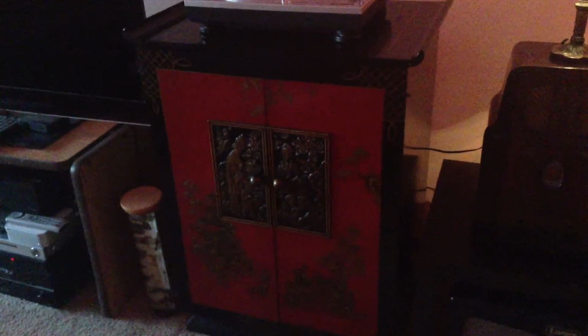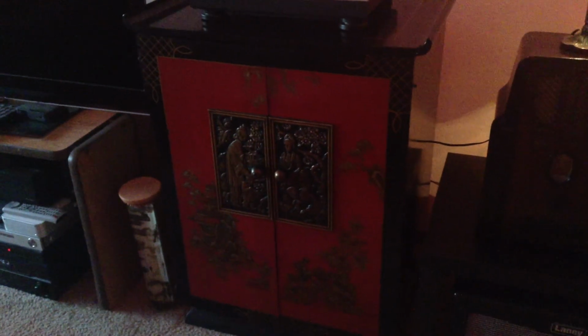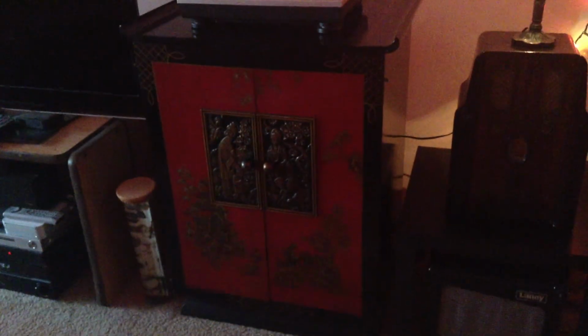This is my fully restored 1954 Stromberg Carlson 21-inch black and white TV. As you can see, the cabinet's in beautiful condition. All the caps have been replaced, and some of the tubes. Everything's been set up on it perfectly. As you can see, I have it hooked up to a Western Digital media server, which allows me to play AVI files. I basically have it going through an RF modulator on channel 3.